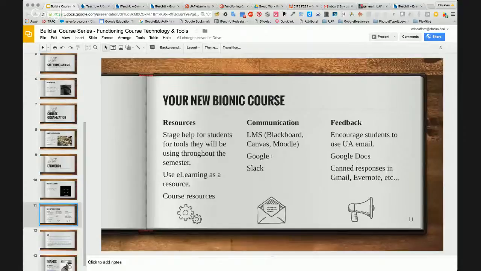And then other things that you might find useful. It's hard to make recommendations across the board because everybody teaches a little bit differently, right? So the examples that I'm pulling out are either examples that I have found worked for me over a number of semesters or that we all have access to, so Google Tools, right?